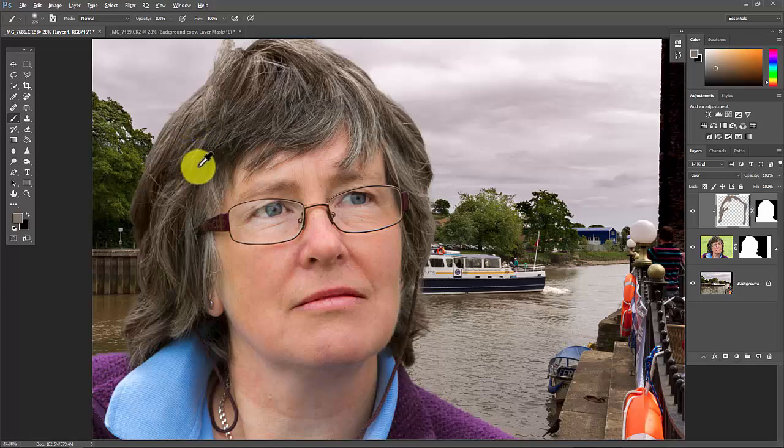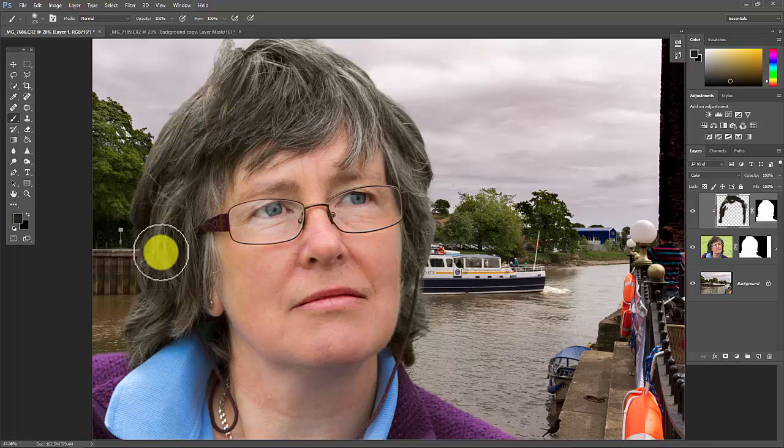If you don't pick up a good colour the first time, reselect the colour and paint some more, because now we've got the blending mode already changed, and you'll actually see the effects that you're painting right away. And there we go, and I think that now looks more like the person that was originally at Totnes by the river when we took their picture.